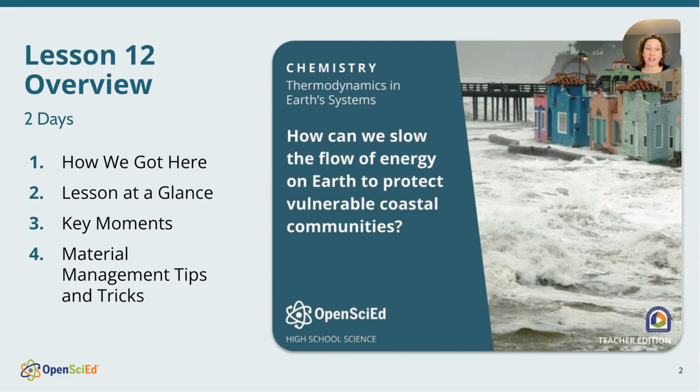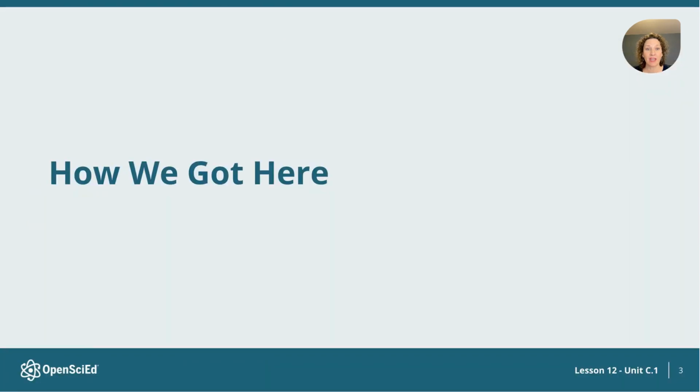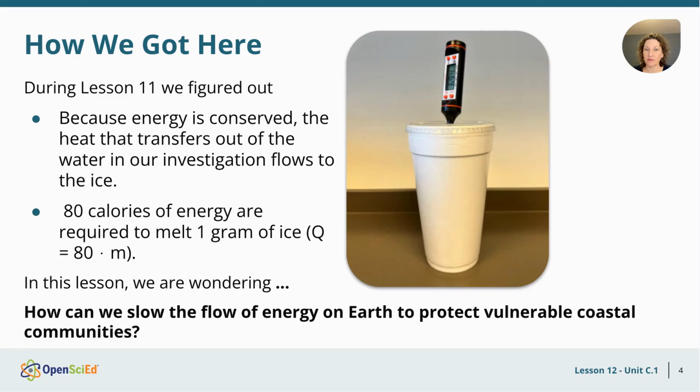When I first taught this lesson, I was a little bit nervous about the math involved, but it really helps to quantify how much a berm could help this Ilulissat Glacier community and stop the glacier from melting, which can give some hope to our students, especially if you live in a coastal community like I do. Let's take a look at how we got here.